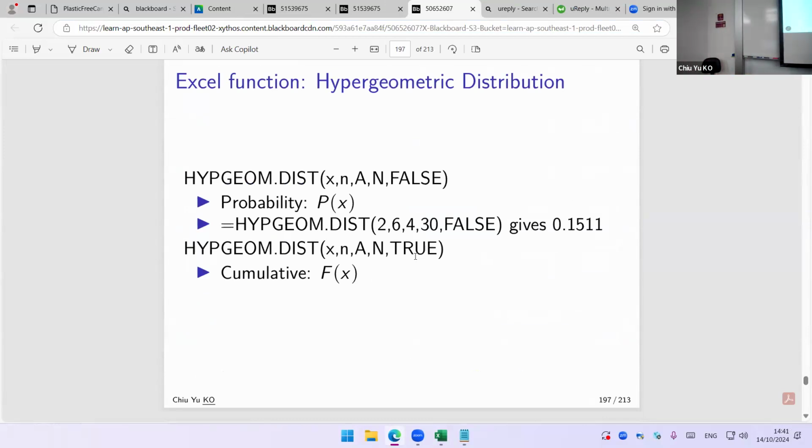And hypergeometric, right? Remember the question is we have 30 items in the warehouse, and 4 of them are defective items, which means that 26 are good, right? 4 bad. The question would be if you try to draw 6 items out there. We draw 6 items, we don't put them back. We take out 6 items and check each one. We are asking the probability that 2 of them are bad.